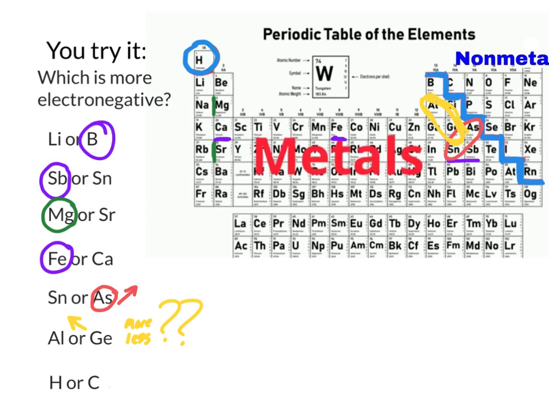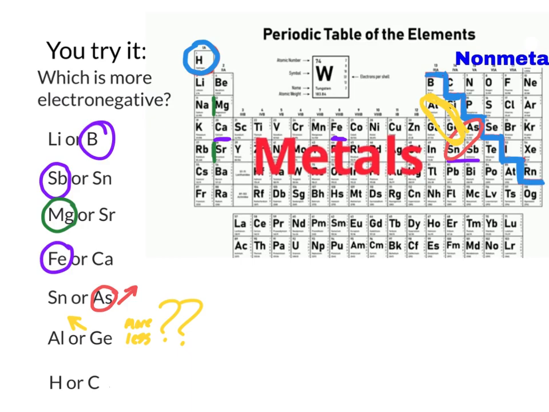On my exams, on my quizzes, I will not ask you that direction where one's going up and the other one's going to the left. All of the ones that I ask you are going to be in the same direction, either above and below or left and right. So, which one is more electronegative? I can't tell, and neither should you be able to, at least without looking at the chart that tells you the actual numbers. You may see a few questions on Pearson where they ask you those, but they are providing you the numbers so then you can do the calculation.